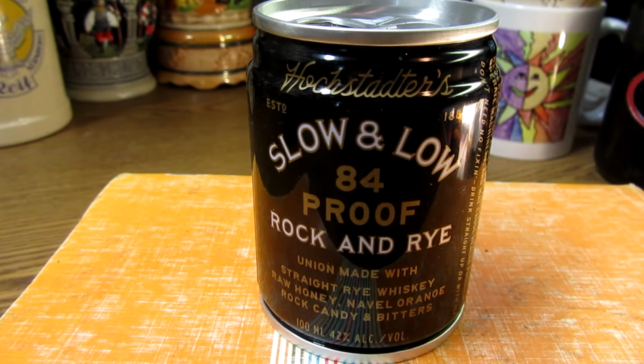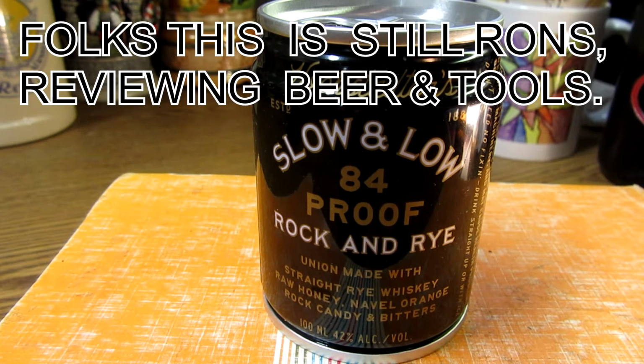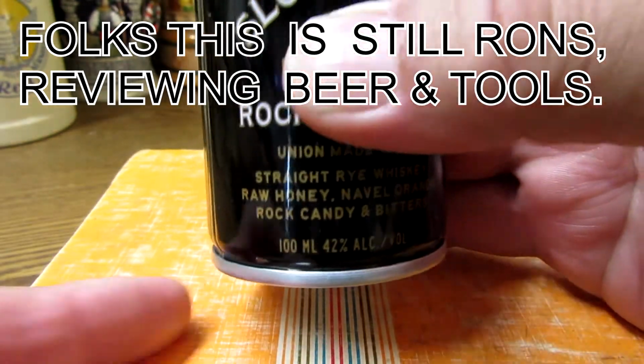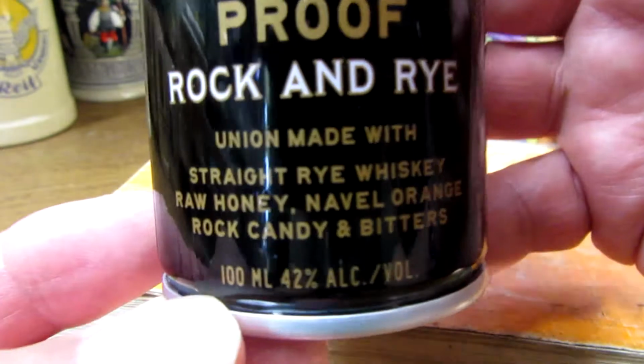What you see in front of you is Slow and Low. This is basically a rock and rye from Hochstadter's rock and rye whiskey. My number one son picked this up for me when he brought me over. Him and his loving girlfriend picked me up a six-pack, and he handed me this.